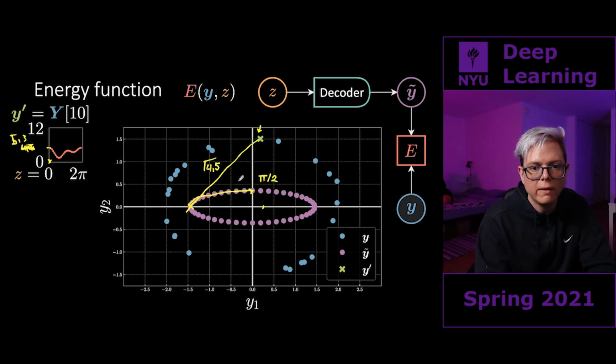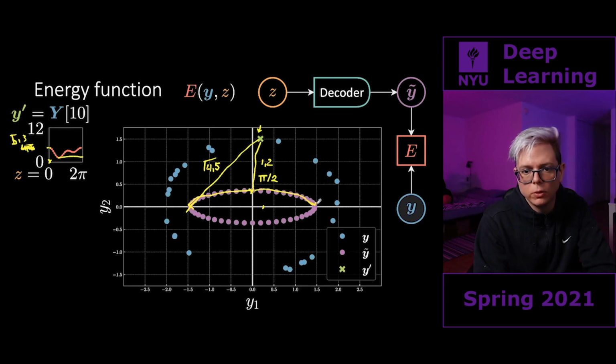Whenever you have pi half, you're going to have this distance over here squared, right? So this distance is basically 1.2, roughly. You want to square that, you're going to get this value over here, which is my minimum distance. Then we keep increasing, basically. We go down this way.